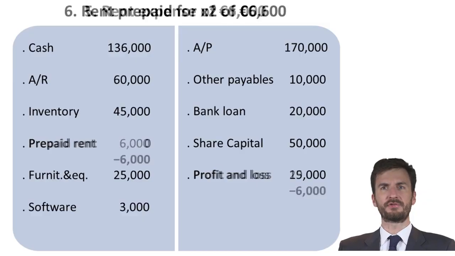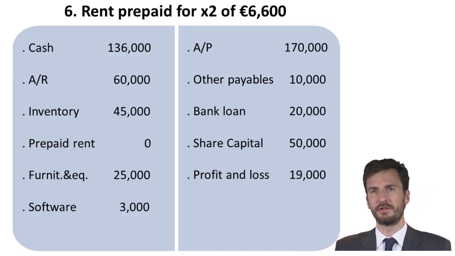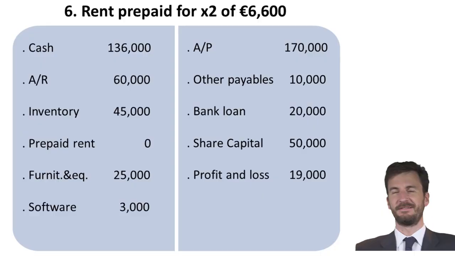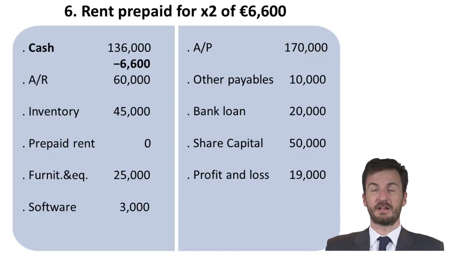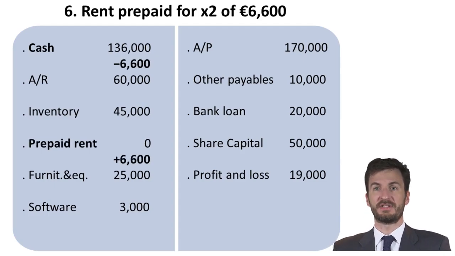However, on the last day of the year X1, Christina prepaid the rent for year X2. The total amount of this rent is going to be 6,600 euros, 10% more than last year. How would you account for this prepaid rent? The answer to this question is that cash clearly is decreasing by 6,600 euros, and at the same time now we have a prepaid rent, so there is an increase in prepaid rent. We have the right to use these premises for 1 more year.